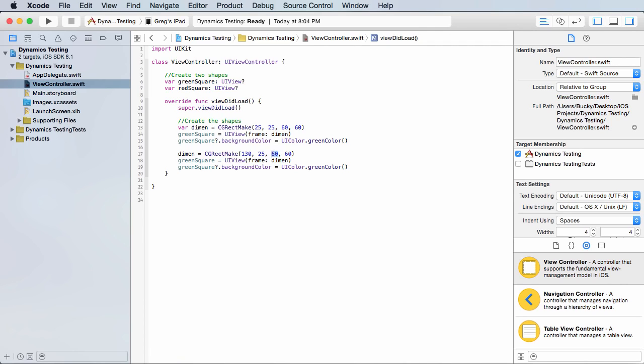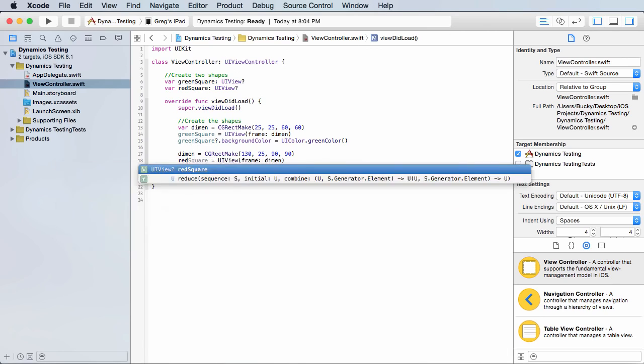And the size of this will be a little bit bigger. It will be 90 by 90. So again, the first one is going to appear 25 over and 25 down, and it's going to be kind of small. And the red one is going to appear 130 pixels over, 25 down. So they'll be at the same height, but this one will be a little bit bigger. And this one is, of course, called redSquare.